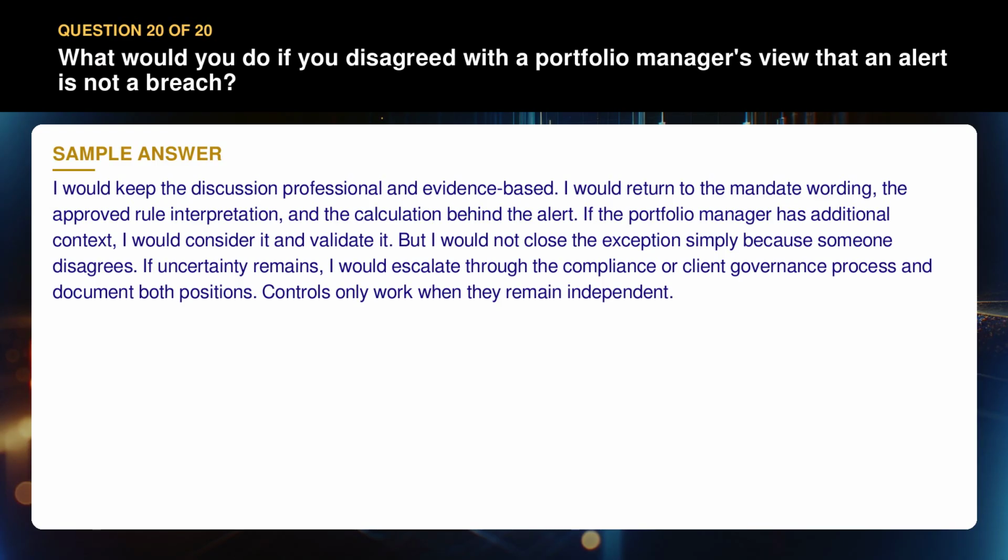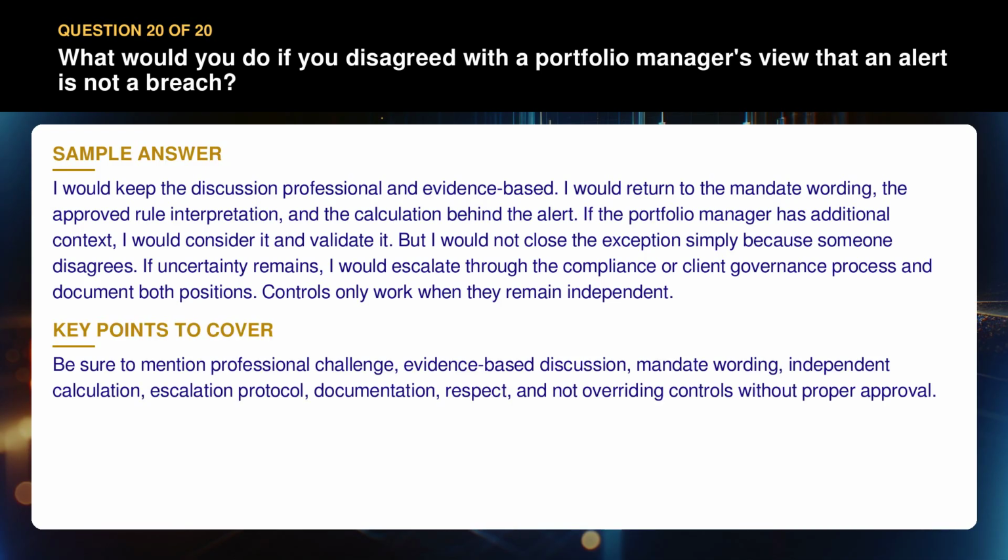I would return to the mandate wording, the approved rule interpretation, and the calculation behind the alert. If the portfolio manager has additional context, I would consider it and validate it, but I would not close the exception simply because someone disagrees. If uncertainty remains, I would escalate through the compliance or client governance process and document both positions. Controls only work when they remain independent. Be sure to mention professional challenge, evidence-based discussion, mandate wording, independent calculation, escalation protocol, documentation, respect, and not overriding controls without proper approval.